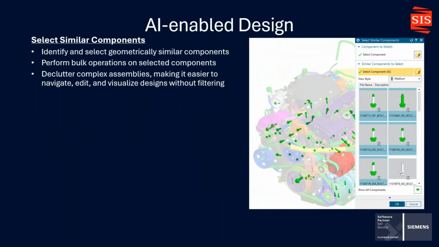This is a great alternative to using, say, component filters. If you have a large assembly that didn't have any component filters set up yet, this is a great tool to go in and interrogate the assembly and find components you're looking for, maybe to clean up the view and so forth.